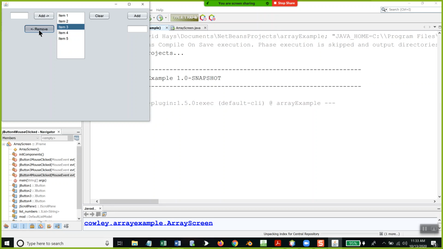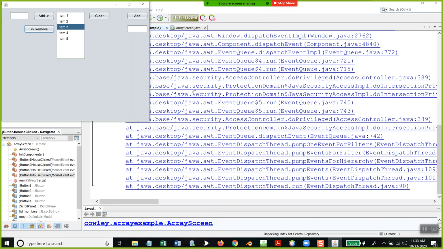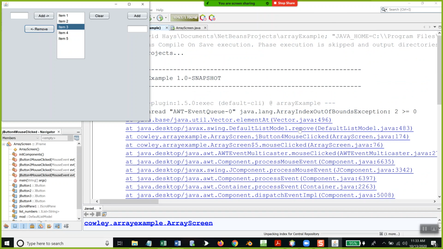I'll try to move again. I'm just curious. Array index out of bounds. 2 is greater than or equal to 0. 0, 1, 2. I'm doing a remove without association.